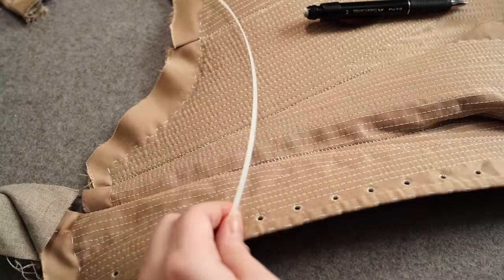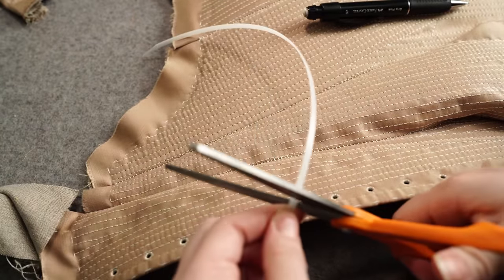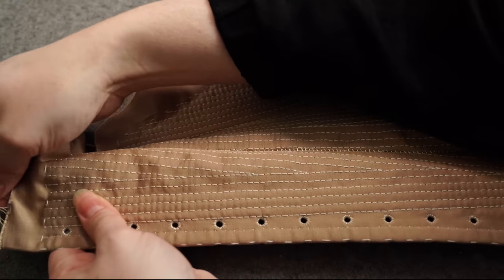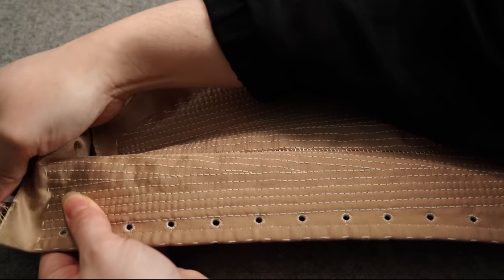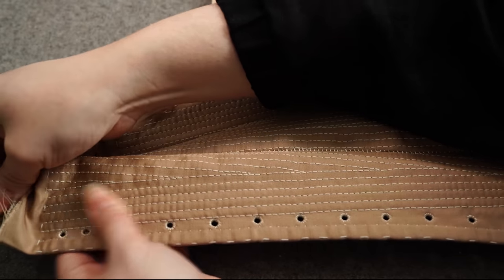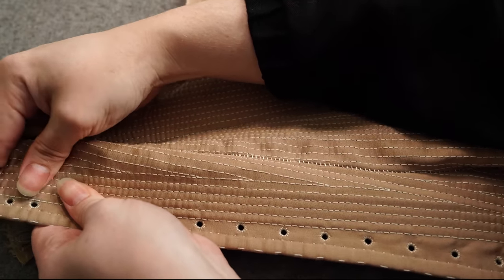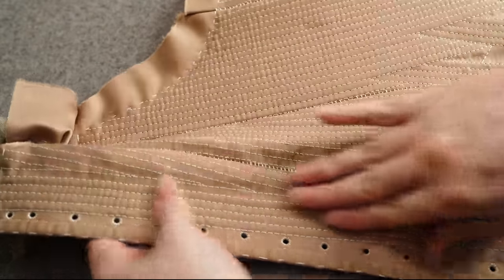I know it's not technically how it was often done historically. They would put all the boning in, and then they would whip over the seam allowances, and then they would put the pieces together. I just find this to be a lot easier for a number of reasons, such as the boning channels that end into the seam but don't have stitching to hold them in.